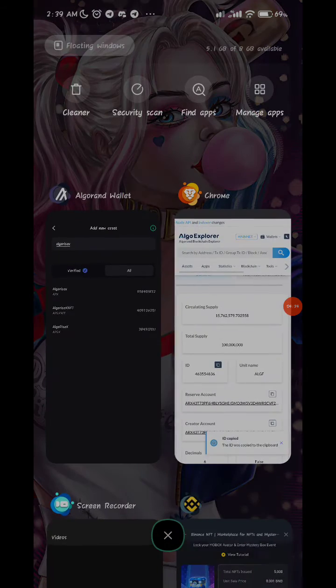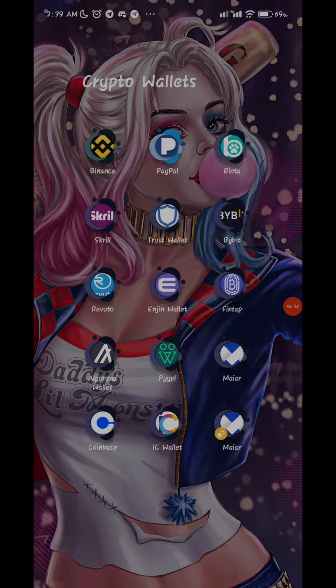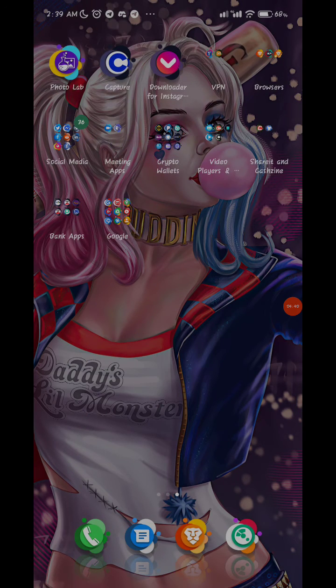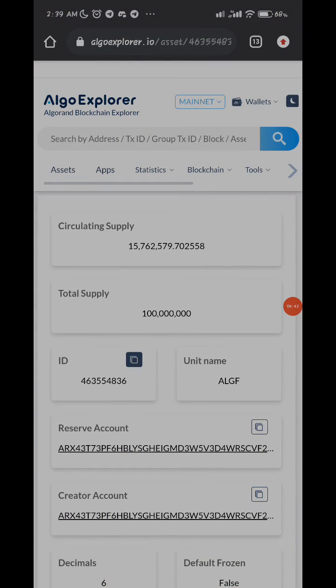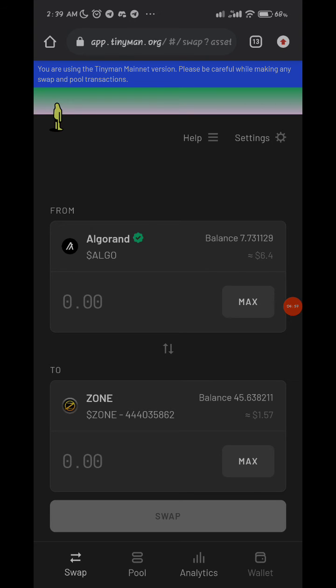So if you want to add through Tinyman, I have Tinyman here. Once you go to Tinyman and you paste the address, the same thing.